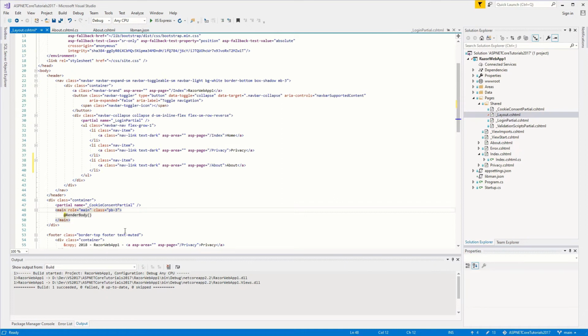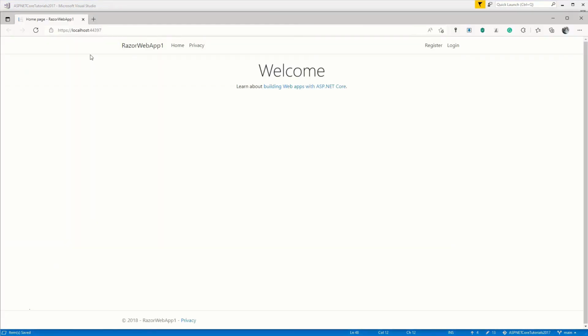Now we can check the website. Save the project. Since we only edited this Razor layout page, we can refresh the web page to see the changes. If we get an error, it is necessary to rebuild the project. Or just press Ctrl plus F5, it will rebuild and open the website on a new page. Here we can see the changes we made. Now click the About page. It shows the content for the About page. Now we have a better understanding of how to get started with the Razor Page web application.